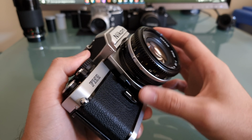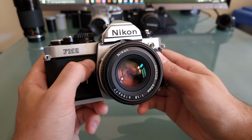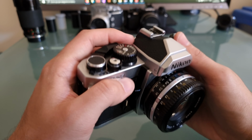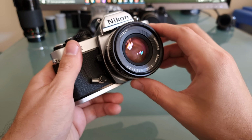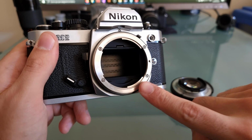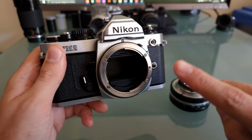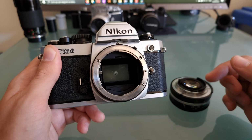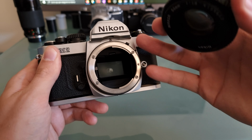Another thing really nice in this camera is the preview of the field of view. You have this button here to close the diaphragm and to see in the mirror the depth of field. And also you have the self timer. You push down. And one thing that I want to show you is the mirror. The mirror gets up when you start the timer. This is a really important thing. And here, and it has shot. And this is really important because it reduces the vibration and the motion of the mirror when it gets up. And not all cameras have this feature to raise the mirror.